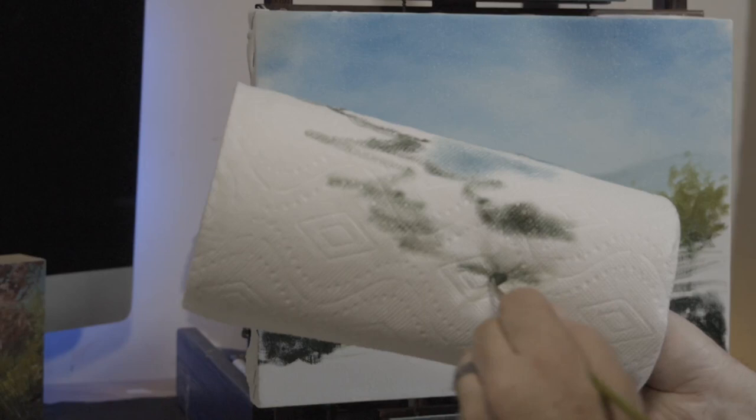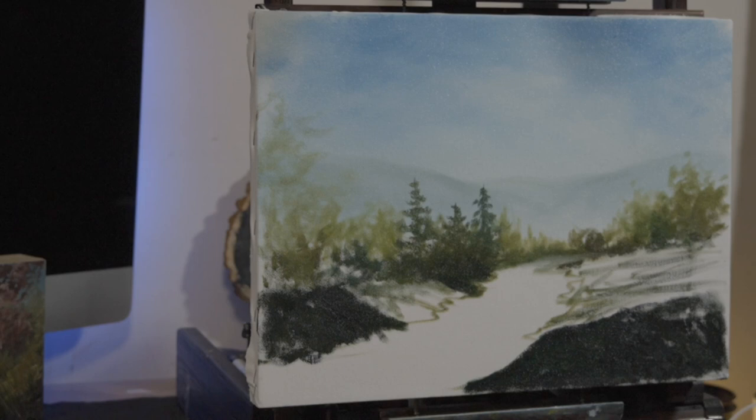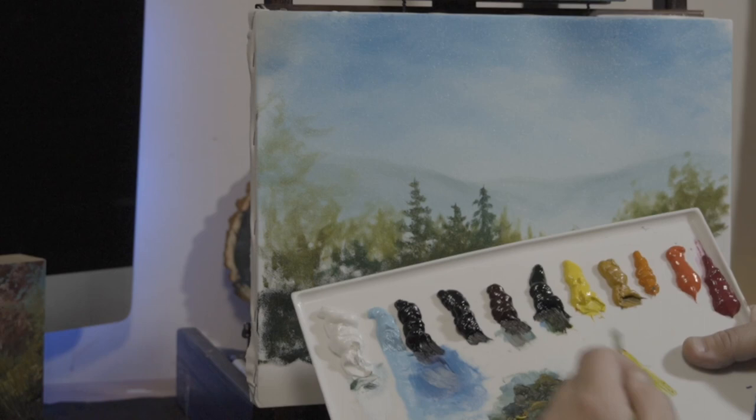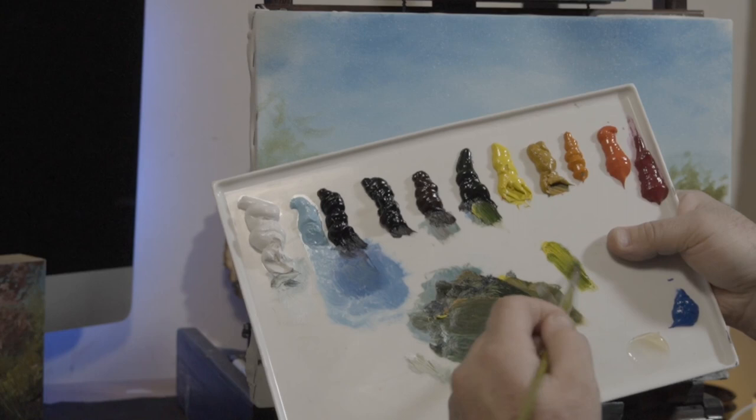All right, now I'm going to start putting some of the light in here. Just some of the basic highlight colors, just get them in there. So for here, we have some yellow and some green, it looks like. Nice yellow green. So I'm just mixing yellow and green. Right, let's get that on here.